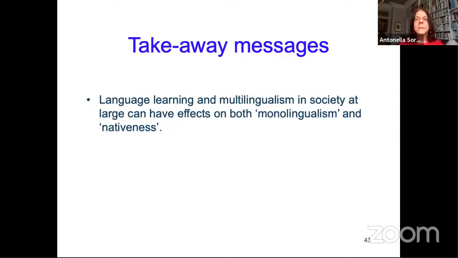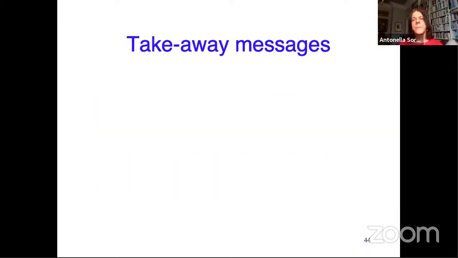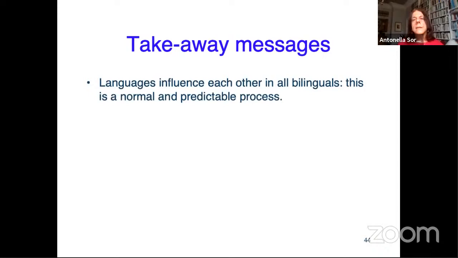language learning and multilingualism in society, but in society generally, can have effects on both monolingualism, what we regard as monolingualism, and nativeness. So concepts that we regard as the reference point for evaluating bilinguals or evaluating non-native speakers. These concepts are not as stable as we thought they were. So these are good reasons not to use either monolingual or native speakers as the point of reference to evaluate bilinguals. And more takeaway messages: languages actually influence each other in bilinguals.